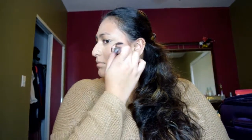Next, I use Nars Orgasm Blush, and I kind of just lightly apply it to my cheeks and my apples of the cheeks, but mostly bring it up towards my hairline again, just to kind of follow that contour and the bronzer where I had it in the first place. And then now it's time for eyes.